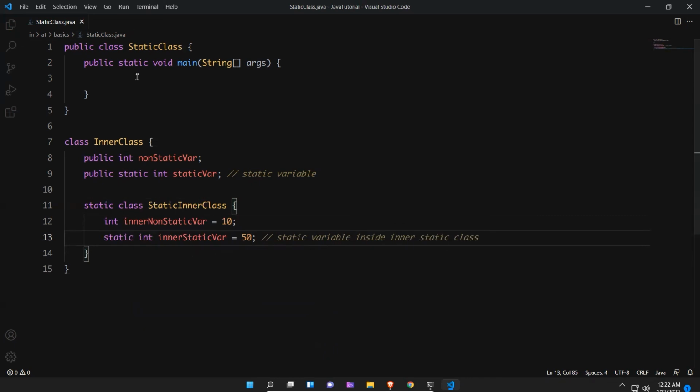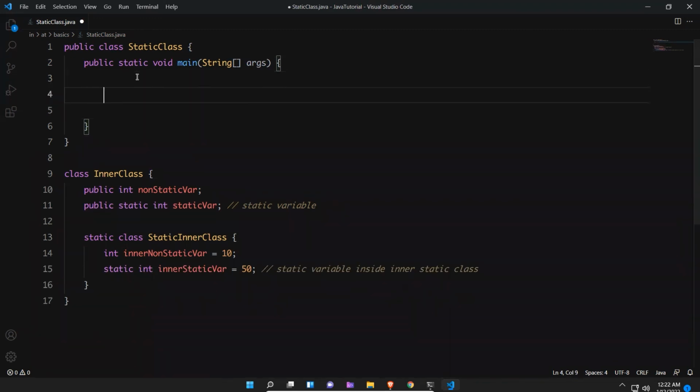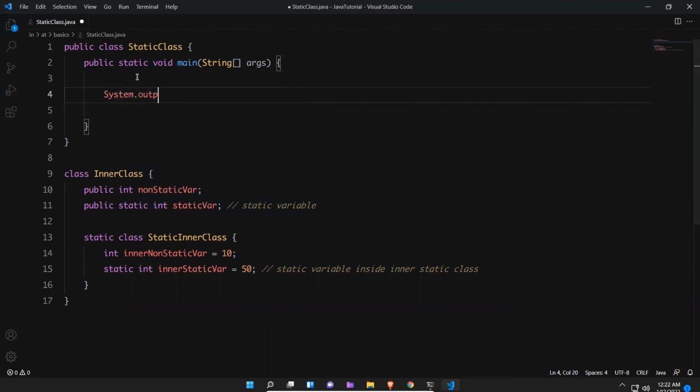Okay, now what I'll do here from the other class, I want to print something. System dot out dot println. With the class name only, you can directly access static methods, right? Static things, right?